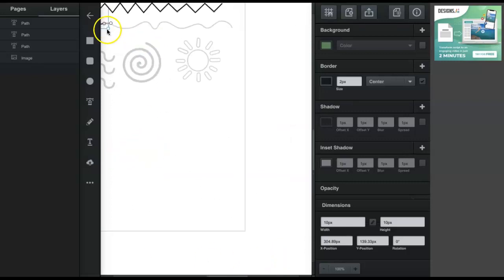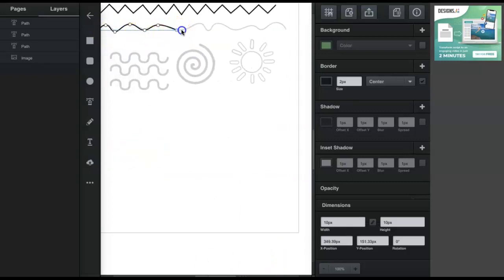Click and drag. Depending on how steep a rise or fall you want in that curve, that's going to determine the size of the handle that you pull. You just do that over and over, and then when you get to the end, click and press return.